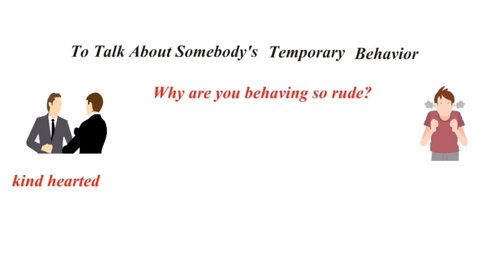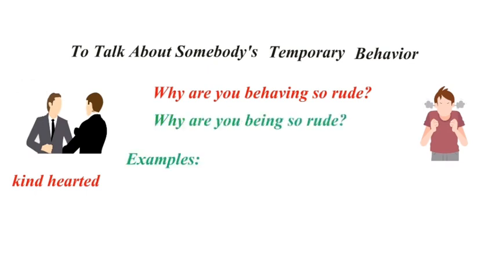The first use of being is to talk about someone's behavior, that is a temporary behavior. That means the person isn't so in general but behaving so in present time. As in someone you know behaves so well with you because he is a very kind-hearted person, let's say, but at the moment he is behaving so rude or so strange. So you would say, "Why are you behaving so rude?" In place of behaving, now you can use being. And you would say, "Why are you being so rude?"